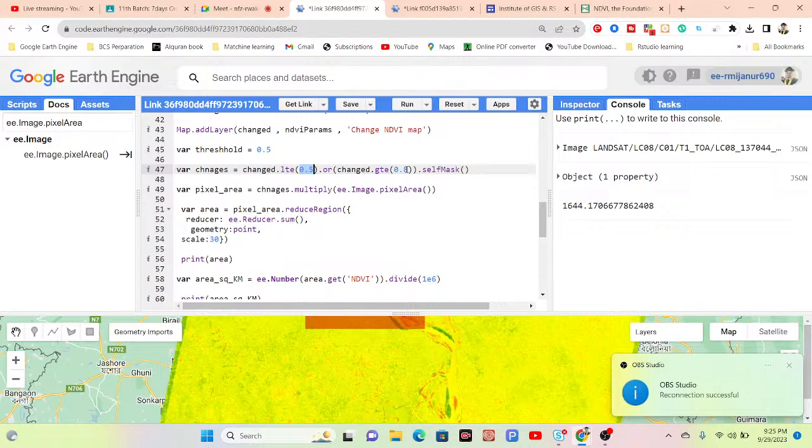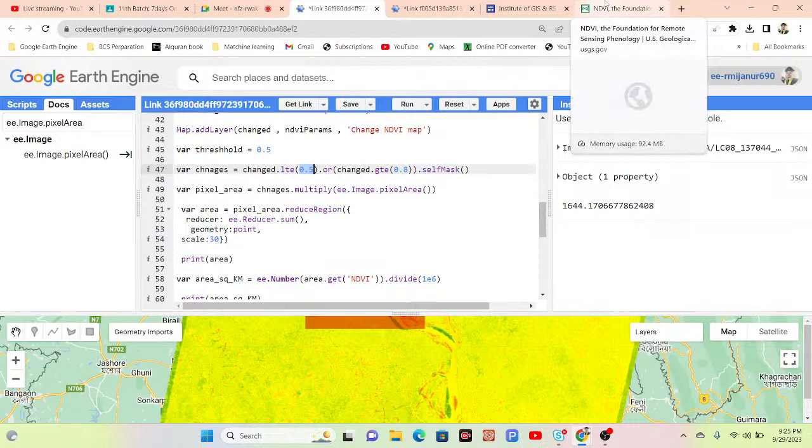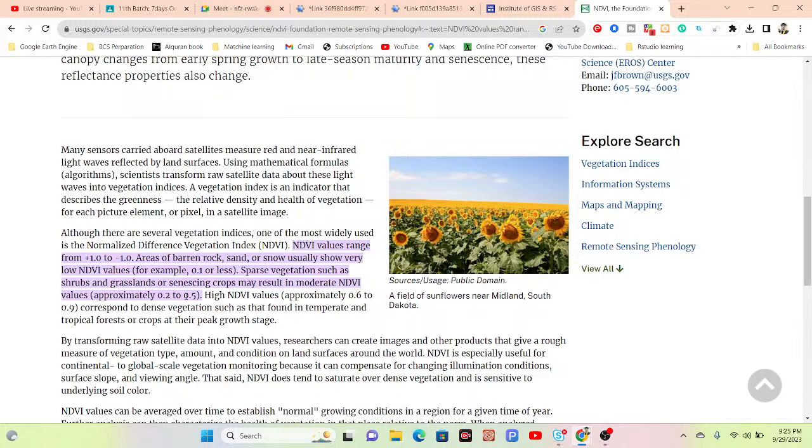So using this threshold, less than or equal to 0.5 and greater than 0.8, which feature can we identify? The range 0.5 to 0.8, close to 0.6 to 0.9, gives high NDVI values, which means dense vegetation or trees. This type of thing we can get from here.